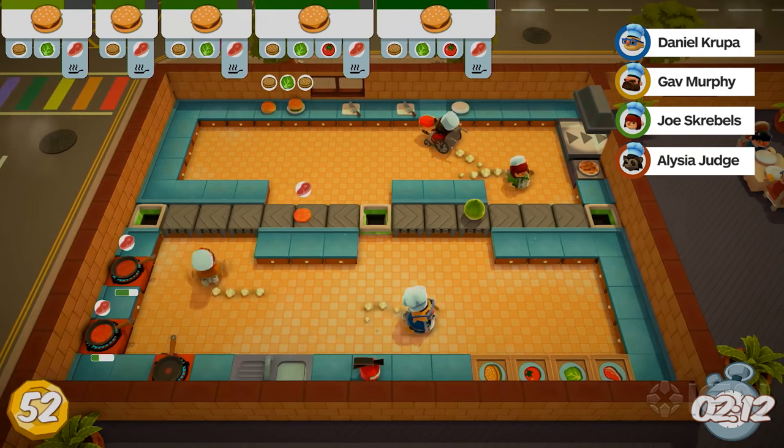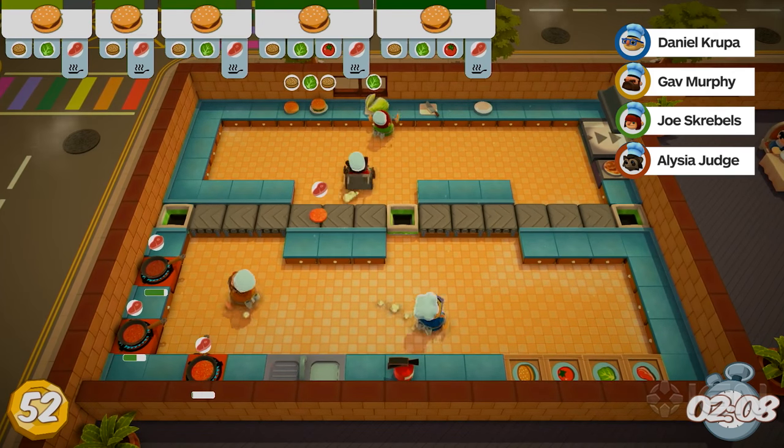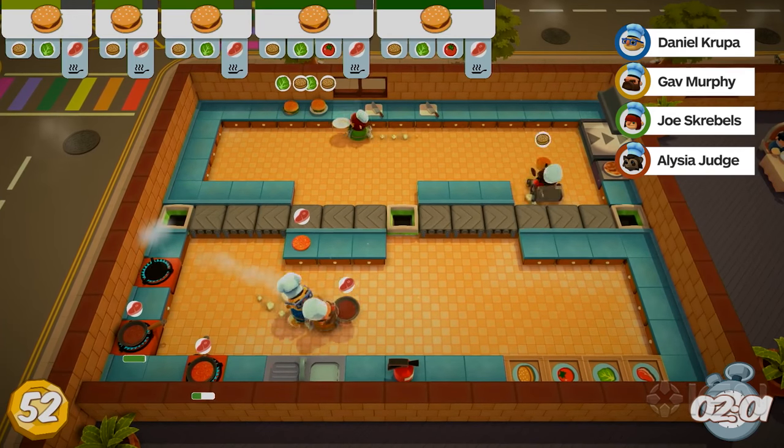What do we even need? You give me a lot of meat. You need it. Just line them up. All right, no more meat is needed. No, just line them up. There's a patty! Fine, we'll just put it on the works. Oh, it's on the floor! Okay. Here we go.